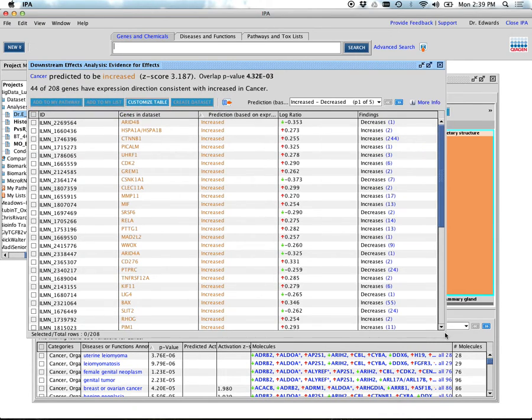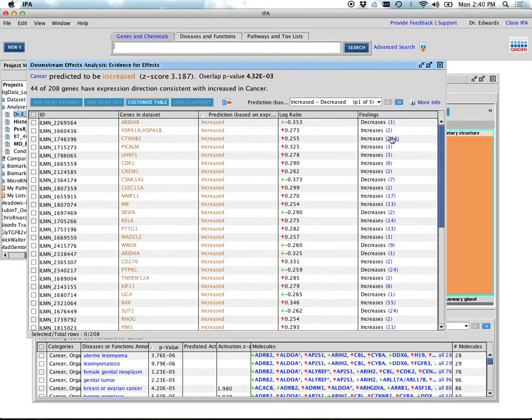So this is what you'll see. These are all the genes according to the software, which is based on the entirety of the scientific knowledge that has been published. It basically shows that when this gene goes down, it tends to indicate an increase in cancer, right? And here are the findings too.